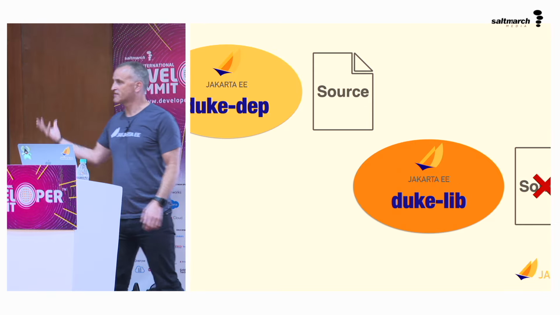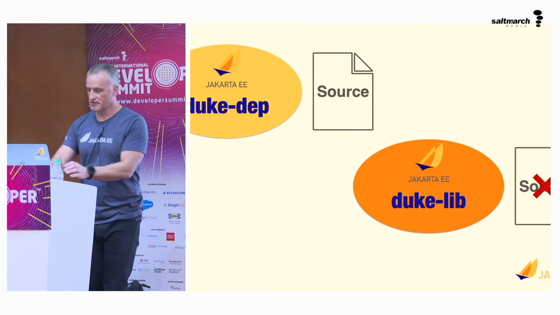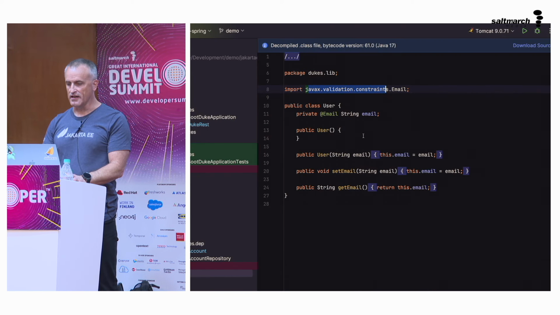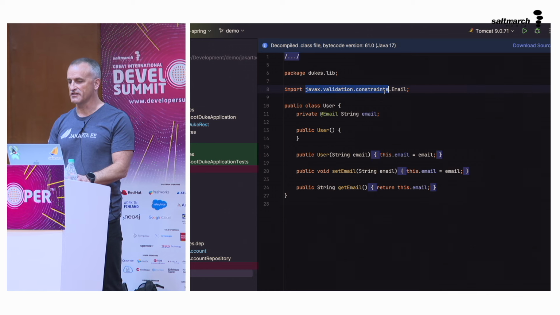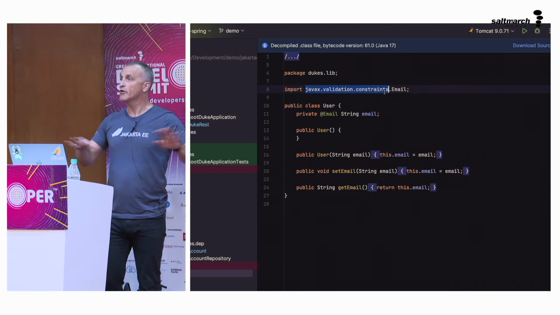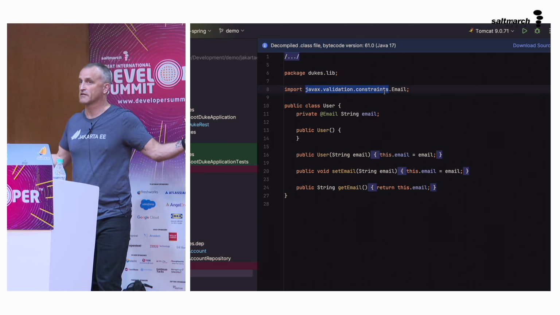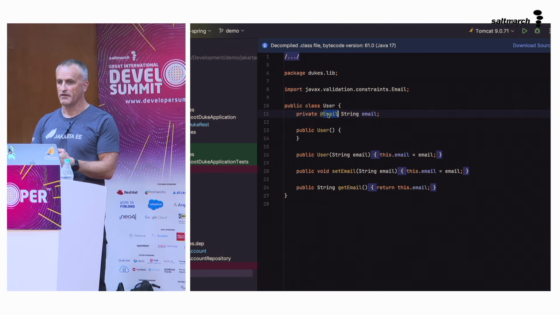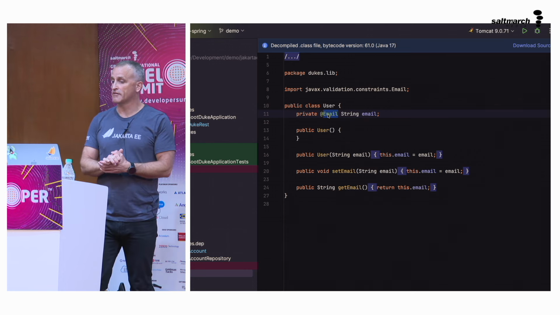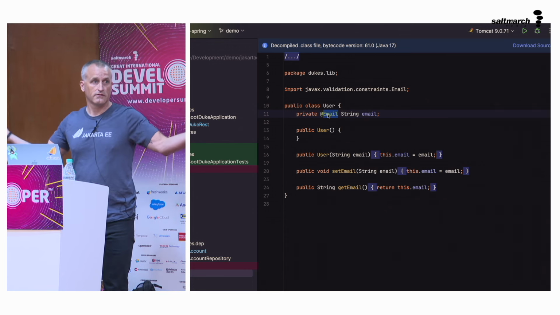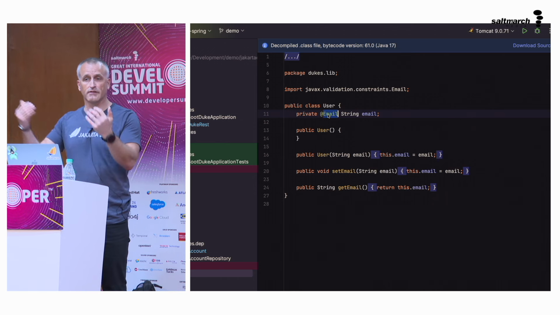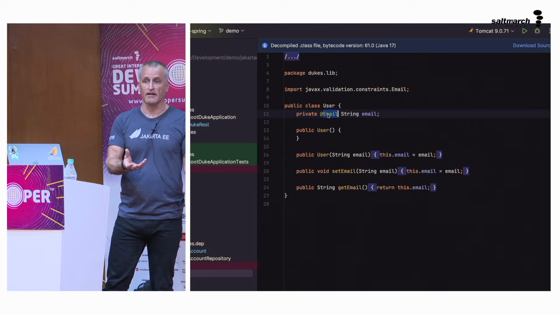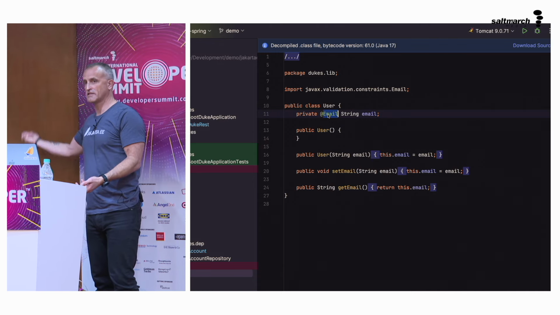It's brought in, but it's in the transitive dependency. So the Duke's lib has the transitive dependency that is javax validation, but I'm on Spring Boot 3 now, and it doesn't know about the javax namespace. It's not seen. There's email. It won't be discovered by compilation error because it's a transitive dependency. It's already compiled. If I had the source code, I could compile it and I would get the compilation error. But this is a transitive. It's just bytecode.